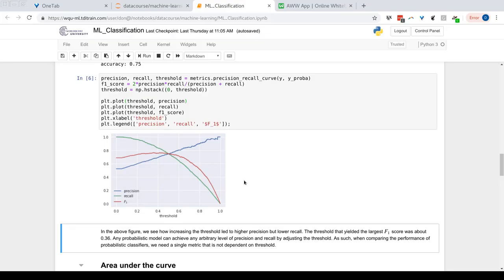What if we wanted to have a very high recall? Well, we can just lower down the threshold and achieve that very high recall. But guess what? At a large cost of precision and vice versa. So we need a single metric to use for our cost function or optimizing our probabilistic classifiers that are independent of threshold. That is a measure of this trade-off.